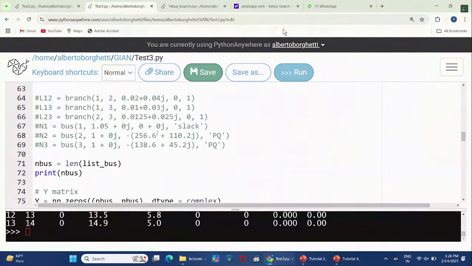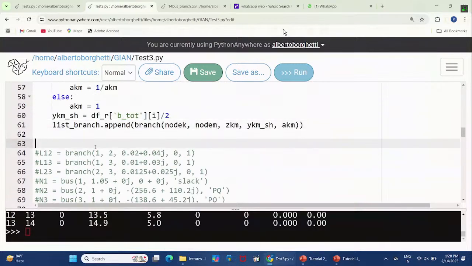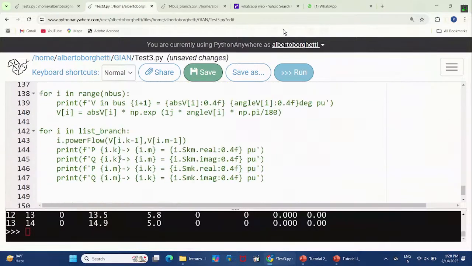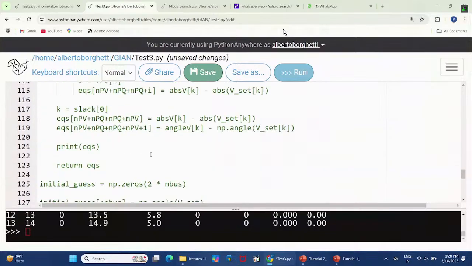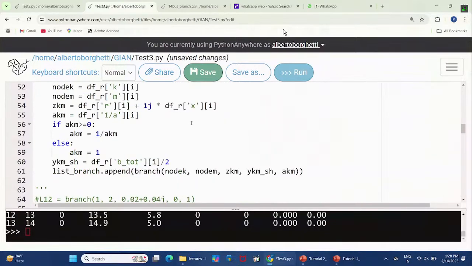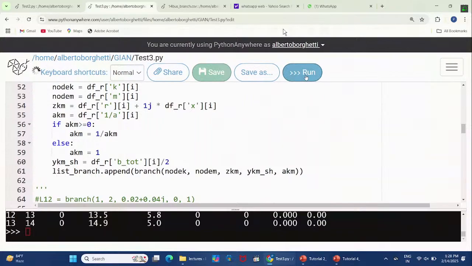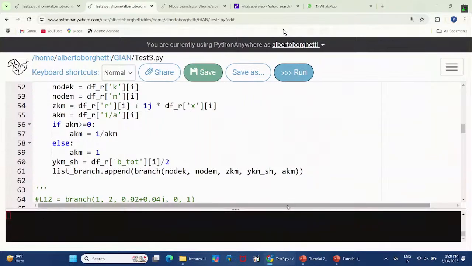We can put a comment as before here, also here below, just the comment of the rest, and see if running it gives errors.